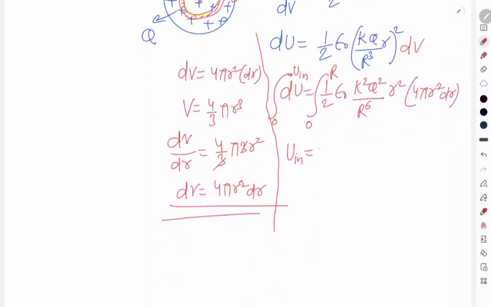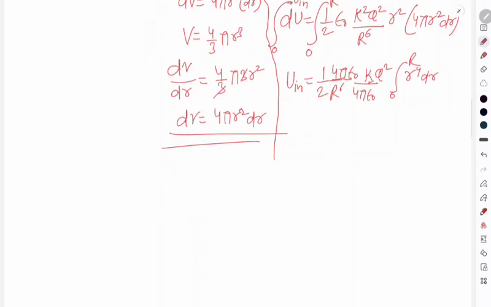So from here I can take half common, and here it is R raised to 6, and here it is 4 pi epsilon naught, and here it is k square, so I can write it as k upon 4 pi epsilon naught, that is k square, k into k. The value of k is 1 upon 4 pi epsilon naught, and one k I put as it is, and here it is capital Q square, and 4 pi I have taken here, and that will be r raised to 4 dr, integrating it from 0 to r.